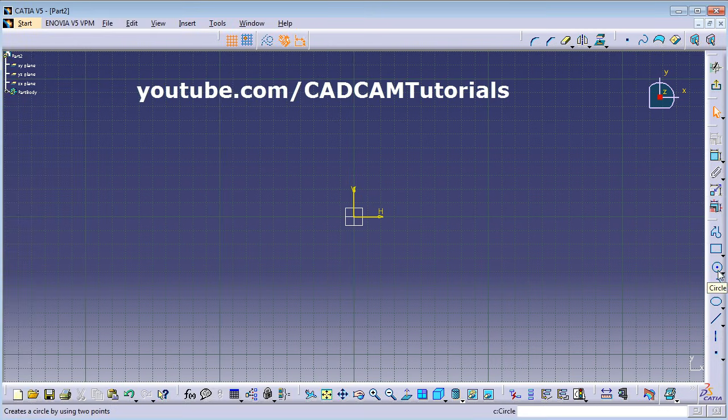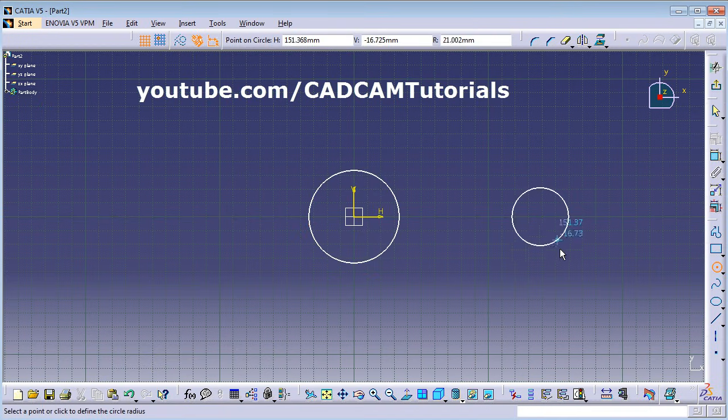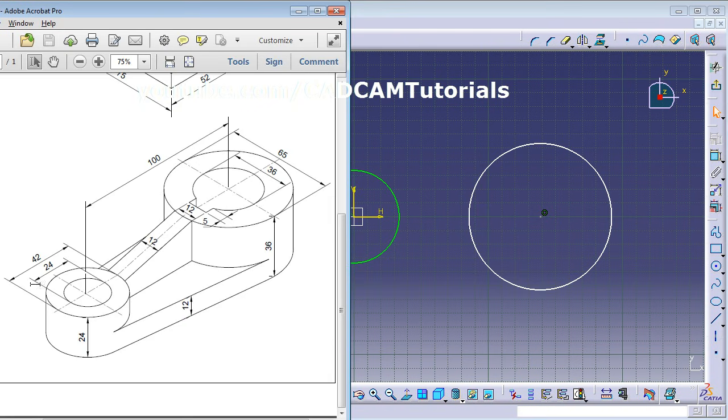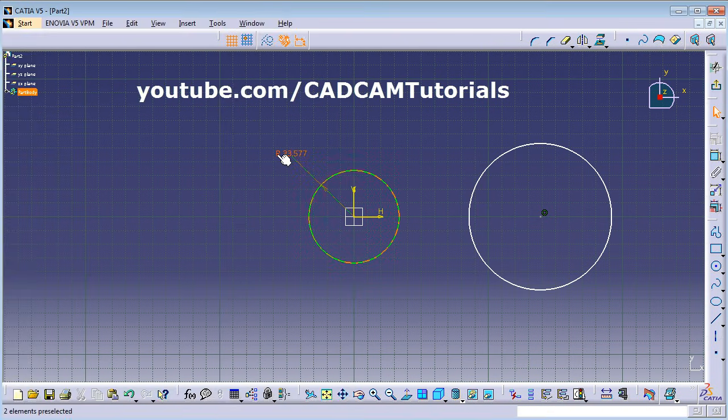Take the circle command, create the first circle here, then the second circle here, and give the gap between the two circles. At first give the circle radius, so the first circle radius is 21.